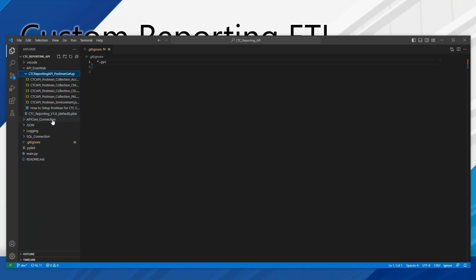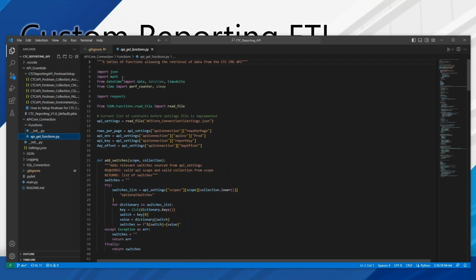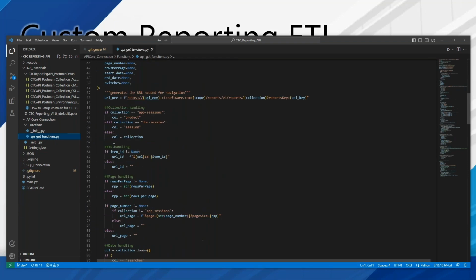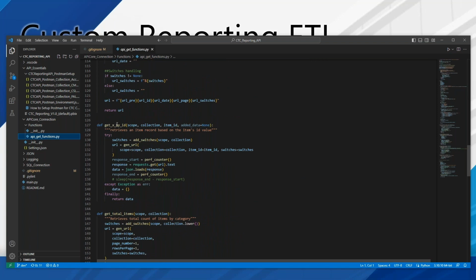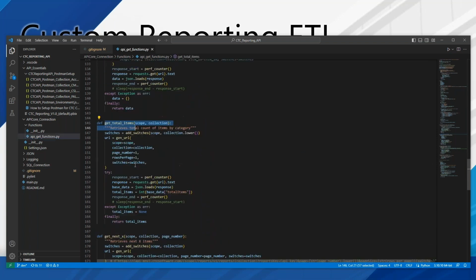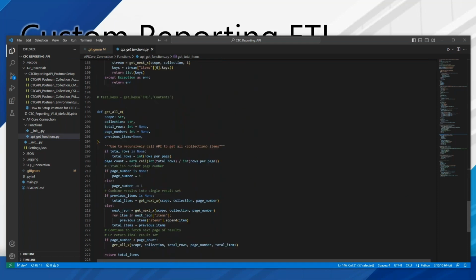If you want to go a bit more advanced and tied into other systems, well, I have rewritten all of those functions in the Power BI file right here in Python so that it does all the exact same things. It knows exactly how to go fetch the individual switches. It knows how to build the URL. It knows how to go in there and get each individual thing by the ID. It knows how to get the total number of items. All the stuff that we talked about in Power BI today translated into Python code.